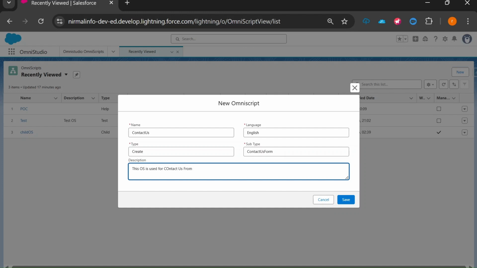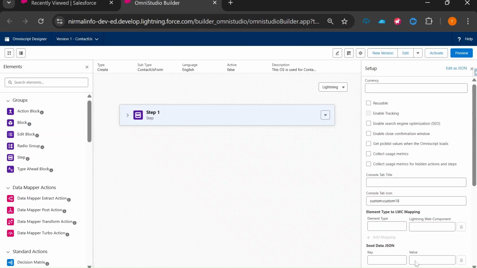In a real-time project, you can give a description plus a story number or something else as per your rules and regulations mentioned in your project. Save it. Once you save it, you will be navigated to the OmniScript Designer as per the new UI.